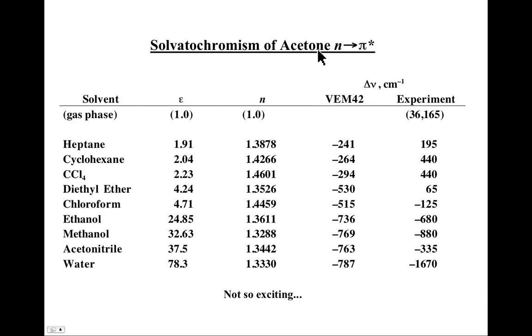Here's a simple example for the case of acetone. In acetone, you can look at the solvatochromic effect on the n to pi star transition. Here's the gas phase absorption, expressed in wave numbers. Experimentally, it's 36,165 wave numbers to go from n to pi star state. This is the vertical electrostatic model I just showed on the last slide, a generalized Born model for a series of solvents expressed as a shift relative to the gas phase. A positive number in this case implies a redshift (easier to hit the excited state), and a negative number implies a blue shift. One thing you see is that the vertical electrostatic model predicts always that the ground state is better solvated than the excited state. One actually expects that.